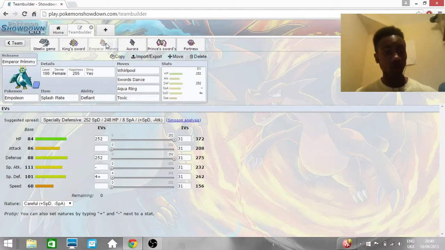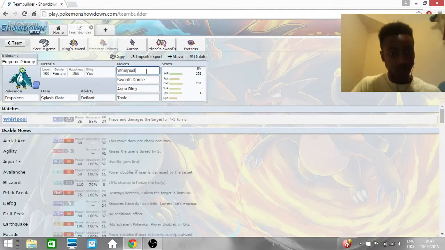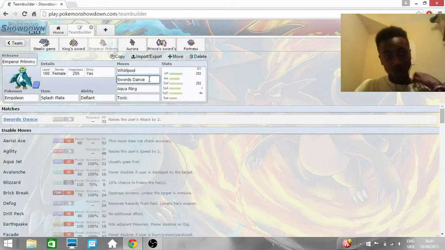Now we have Empoleon. I've never actually used this one before. I might actually change the Splash Plate to something else, but I'm thinking about it. So I'm running Whirlpool, Swords Dance, Aqua Ring, and Toxic. I don't think I'll need Swords Dance in this one because I don't really have any attacking moves, so it should be fine. But I have Aqua Ring just for health, Whirlpool to trap those in. It does trap, right? Yeah, it traps them in. So I have Whirlpool for that, with Toxic alongside it.